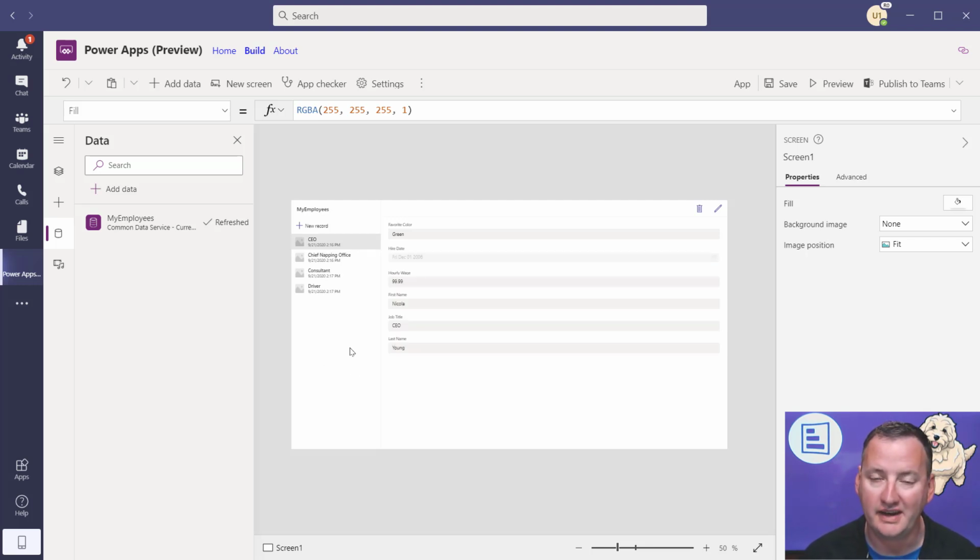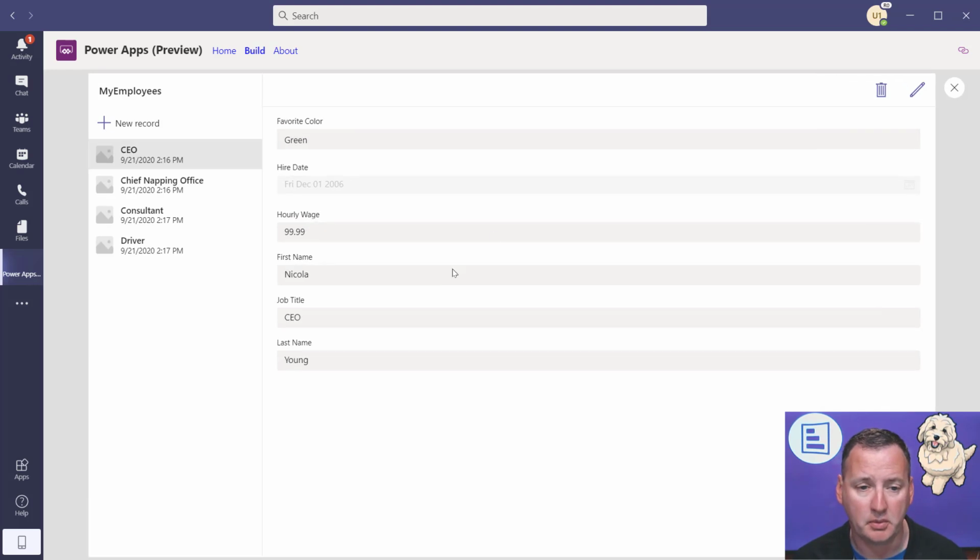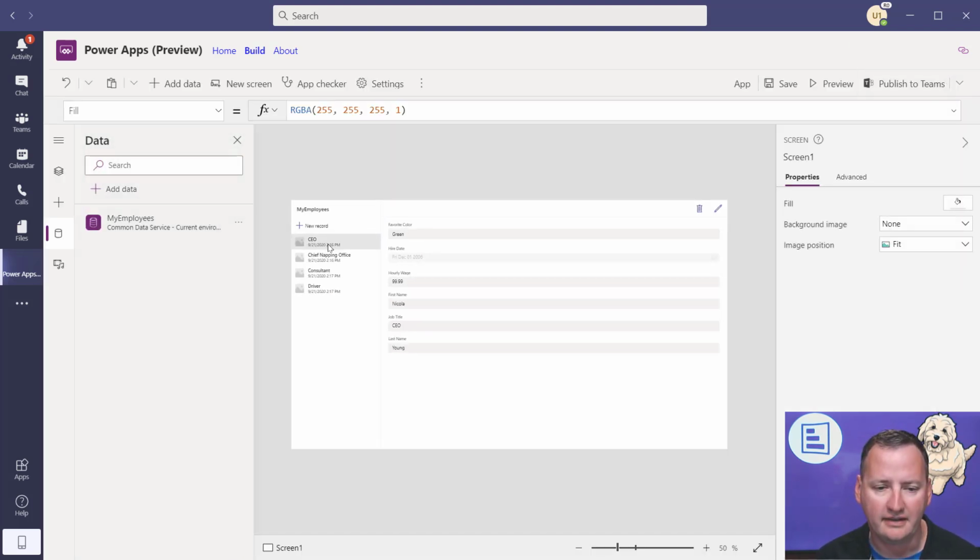So over here on the left, it added what we call in Power Apps terms a gallery, which is a control that lets us see all the data. And then here in the middle, it added a form. If we hit preview, so we can see a little bit bigger, it's a small font, I realize that. And so now we can see we have these different ones. We could say, oh, I should probably have some different fields over here. I don't want to see when it was created. That seems weird. So we'll hit the X.